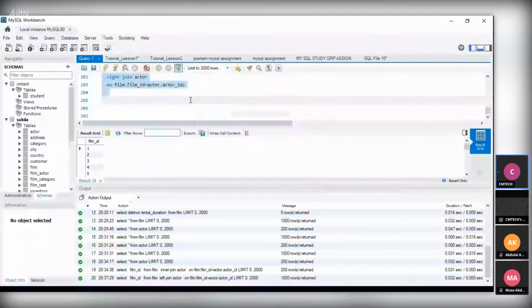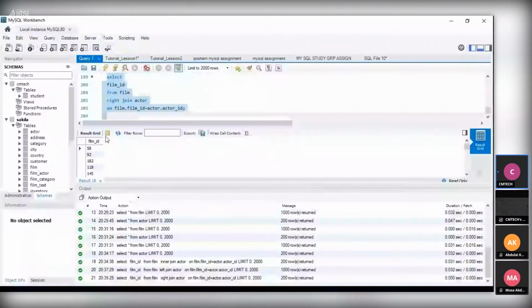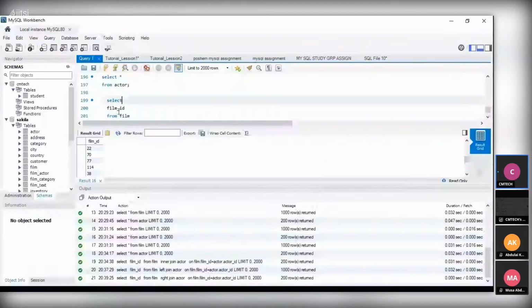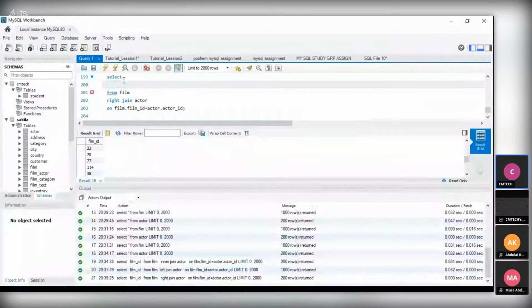So this is me performing the right join. Now this is the right join. It will join it. Okay, now let me show you an example. I believe if I'm using one column, you will be confused. So let me just select all from film.